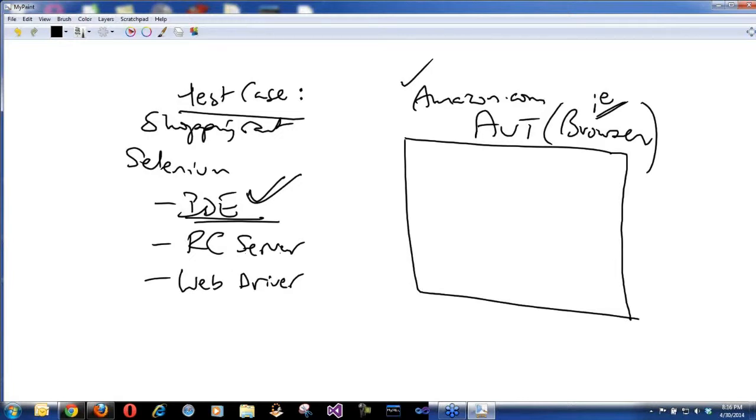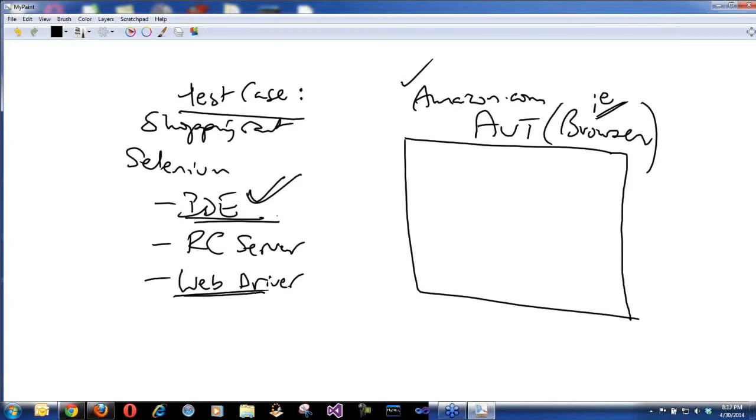So we can either skip this topic, or postpone looking into RC server and jump on to WebDriver, and then come back and learn about RC server sometime during this course. Either I can take it as a class, or I can ask you to refer to the videos and look into that. So we will discuss RC server as we progress in the course. Right now, I'm jumping onto WebDriver.